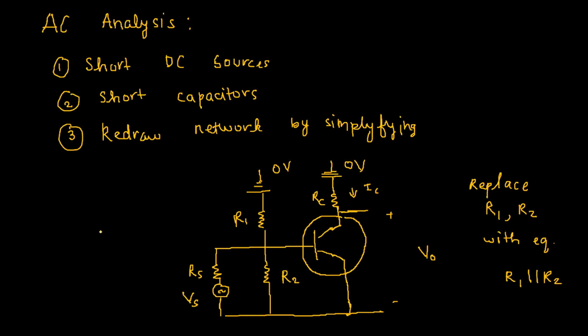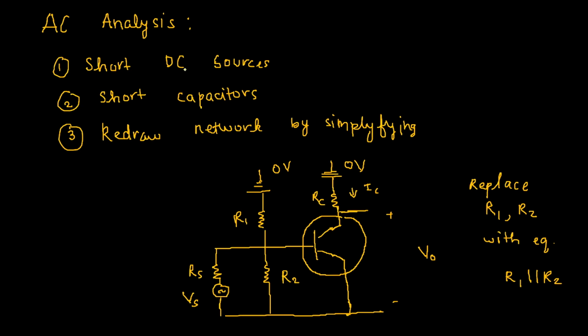So the first step in our AC analysis will always be to short circuit all the DC sources. The second step is to short circuit all the capacitors unless mentioned, I mean unless the case is a very specific one and the capacitors are such that they will affect the circuit. And then we use various network theorems and techniques available to simplify the circuit, like Thevenin's theorem, two-port networks and other network theorems. So these are the three basic steps for AC analysis.